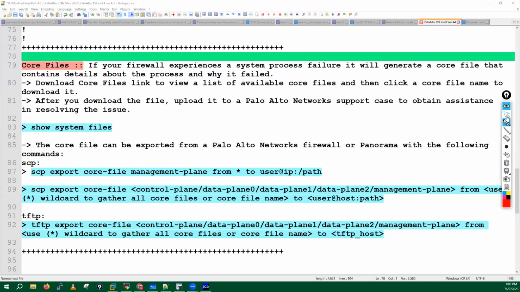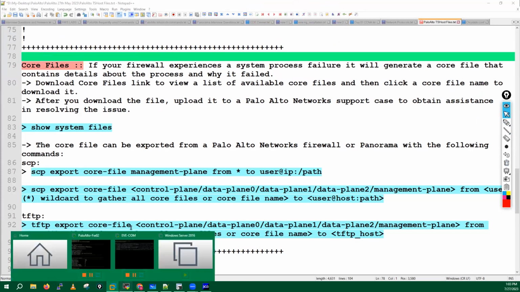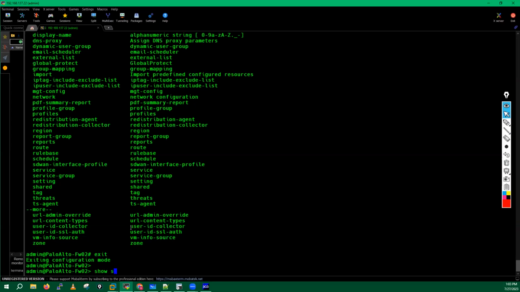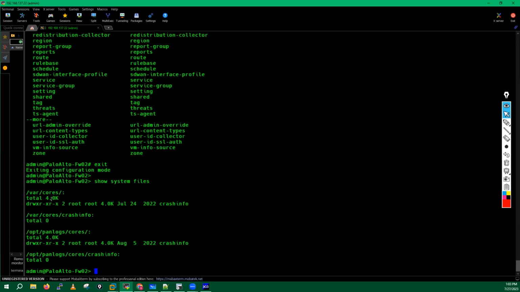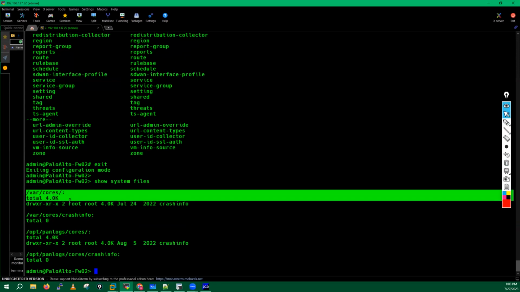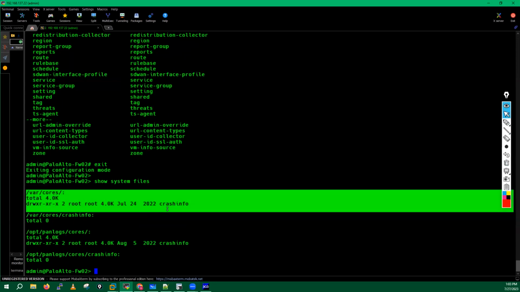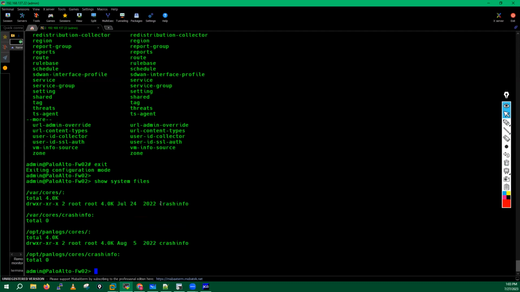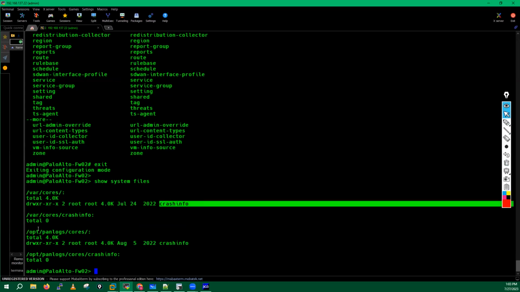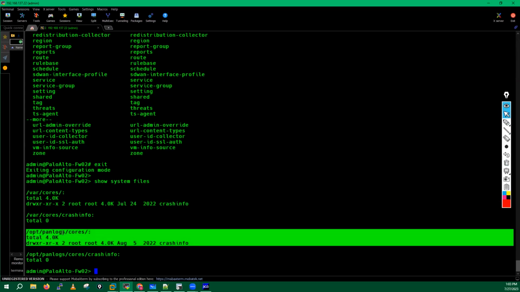And if you want to check, you can run this command, system files, and you will be able to see how many core files we have. There's one crash info file, and there is one file available inside the opt directory in pan logs.